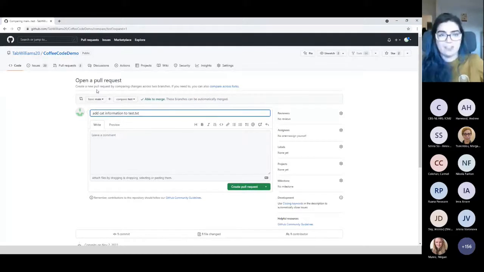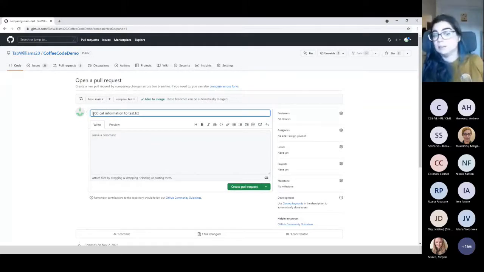So it gives us the information of, this is super important and I always mess this up. The base is where we want to copy our changes to. And the test is what is being copied. So if you are working with a bunch of different branches, make sure you have the right stuff selected. GitHub has done this check for us that says able to merge. So it's made sure, okay, we're not going to have any conflicts. Everything will copy over. It's fine.